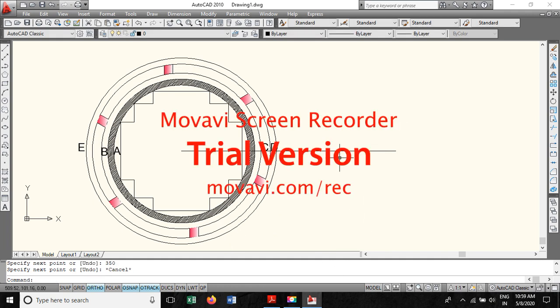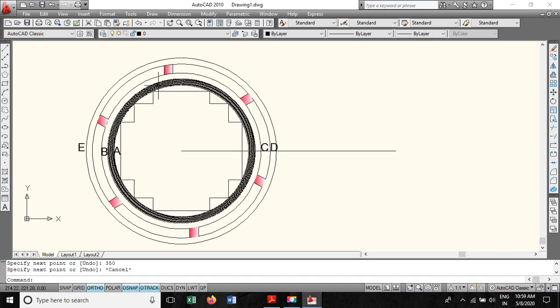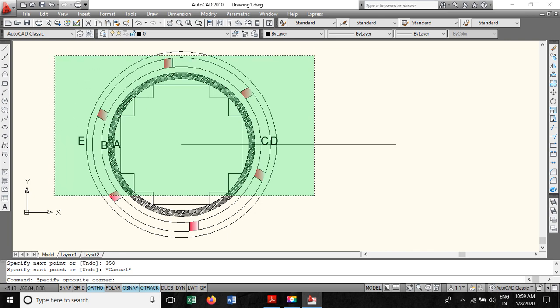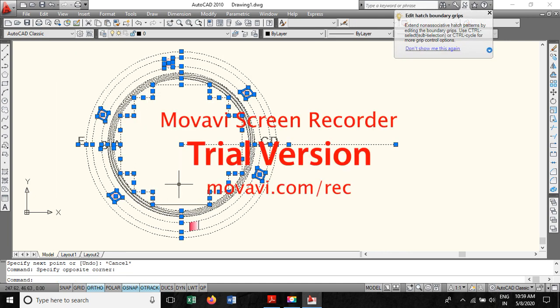Now the same portion has to be repeated here. So what you are going to do is select the entire portion. You have two options. You can go for the mirror option or copy and paste. I'll show both the options, whichever is convenient for you. Ensure that all the things are selected, nothing is left.